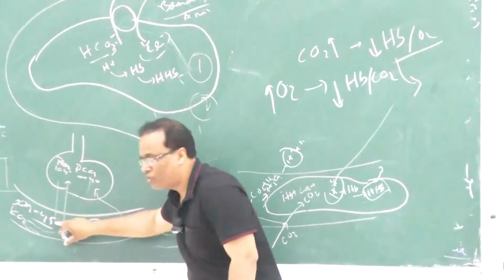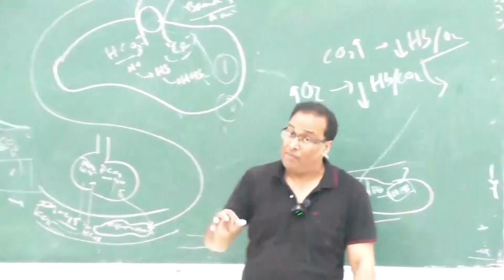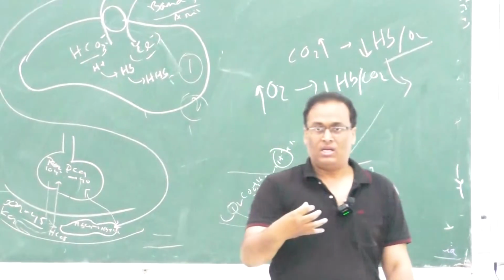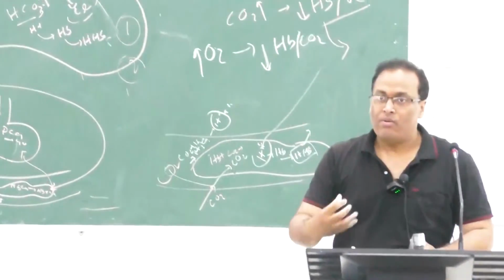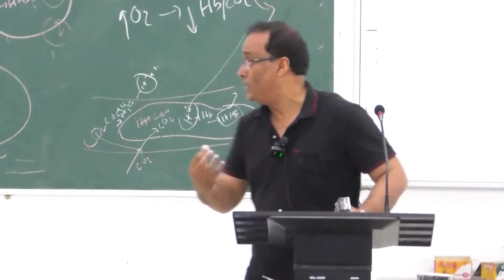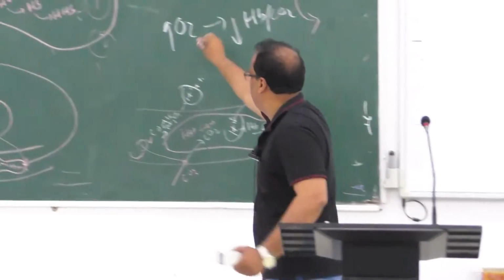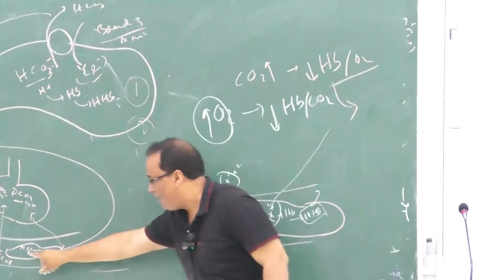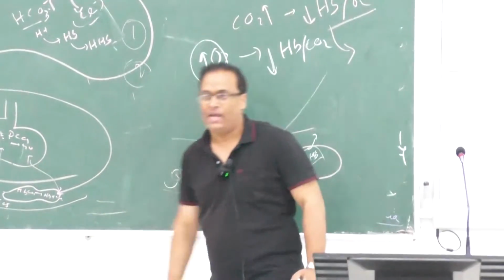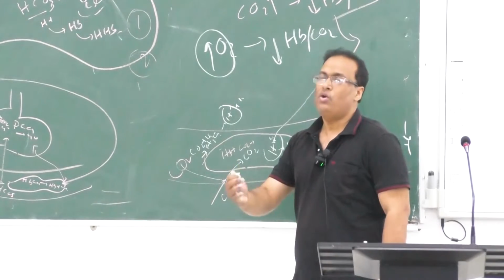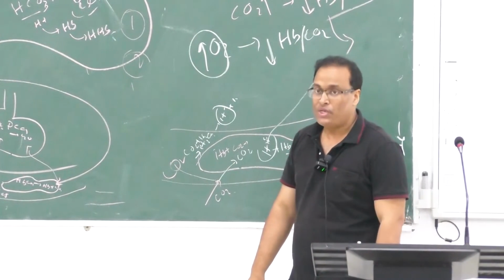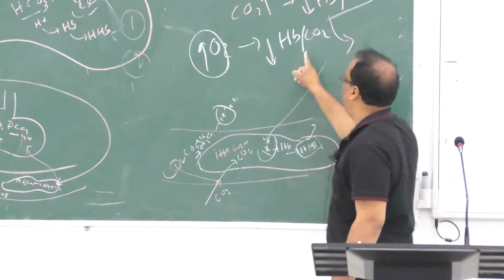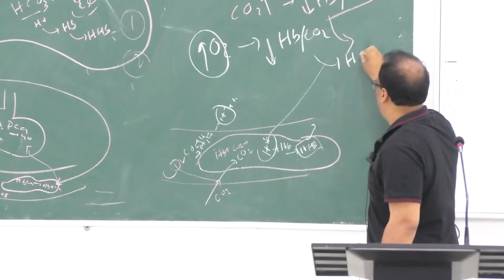And here my oxygen is coming from the alveoli to the vessels. What vessels? Pulmonary vessels, pulmonary capillary. So oxygen is increasing here. Inside the RBC, two things are happening. One is that carbaminohemoglobin has been dissociated. What will make it dissociate? By the Haldane effect. So this is called the Haldane effect.